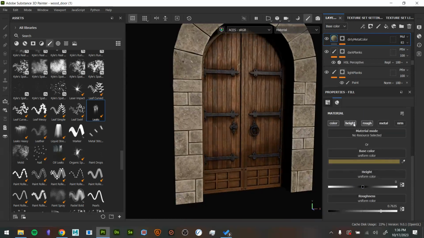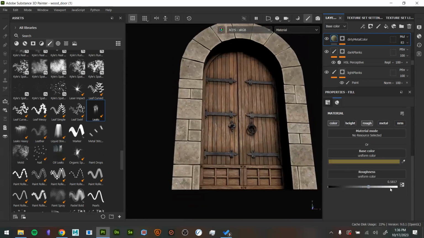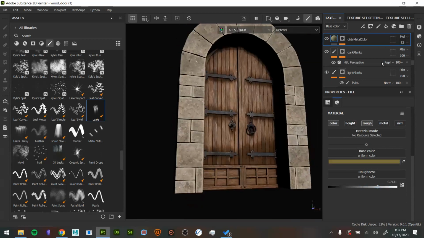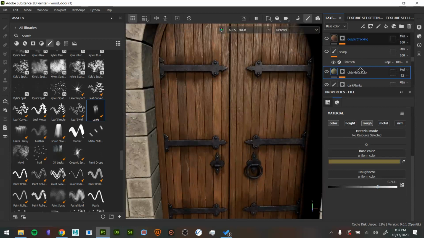It has height, but it really doesn't need height. And then I just made it more rough, right? I could dial that back if I wanted to, but I just wanted it to feel more rough there. Cool. All right. Next thing I did was my wood grain. I actually added this later. I came back down and added it.